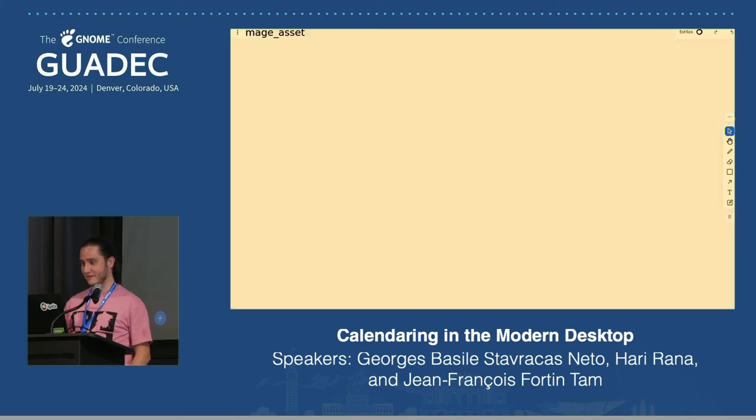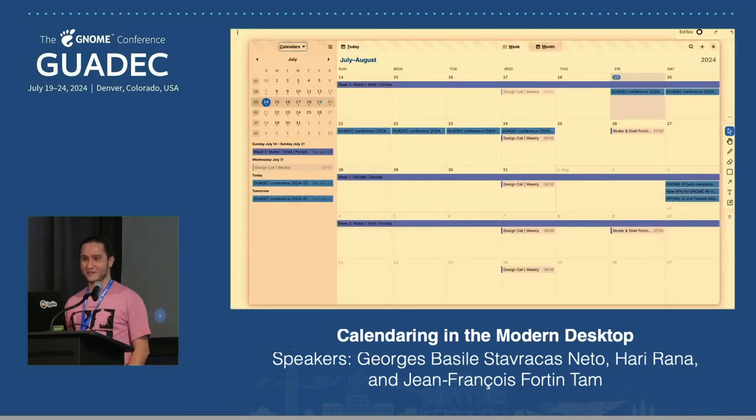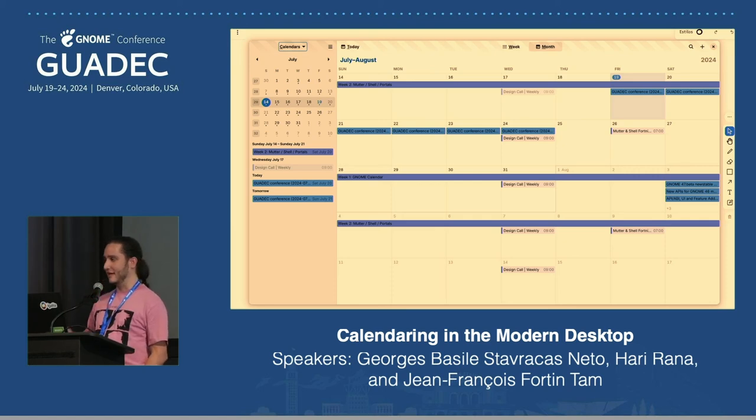So what does GNOME Calendar look like now? This is also probably not a surprise to anybody. Recently, we had probably the biggest feature in the history of this application, the infinitely scrolling month view. And it's super cool, but also super difficult. The fact that it's infinite means we cannot use any kind of time-limited or bounded widgetry like GtkAdjustment or GtkListView or GtkListBox or anything like that. So everything has to be custom. And we do a lot of work to make it look like it's infinite. So you can just scroll up and down, left and right, and things are just going to work.